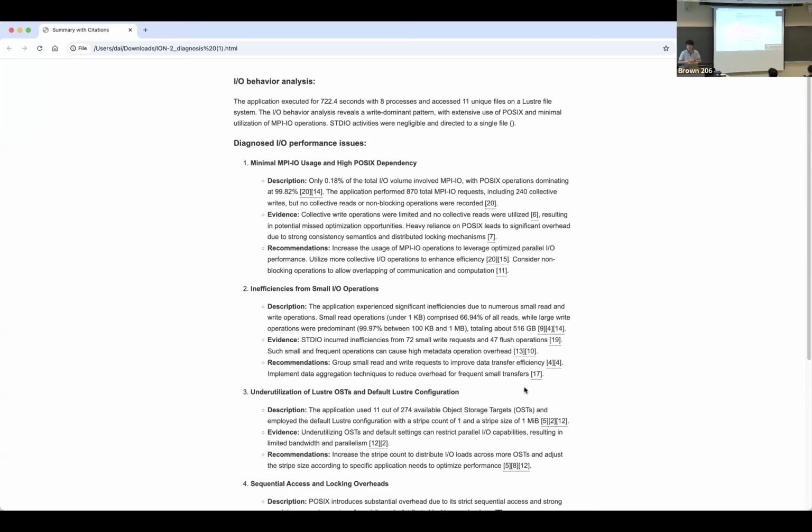So I couldn't tell more about the detail here. I hope I can. But I think we are just the beginning. We're just beginning at using this kind of tool to address performance issues of applications.